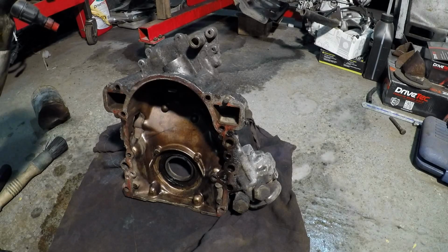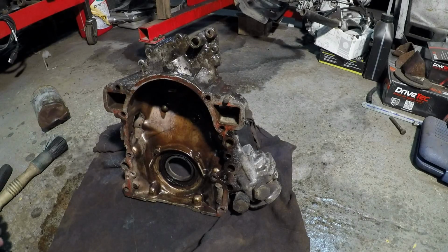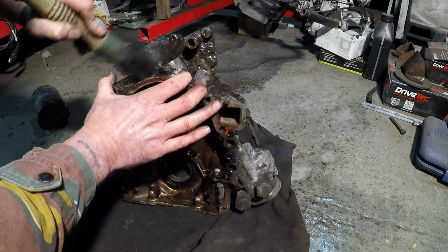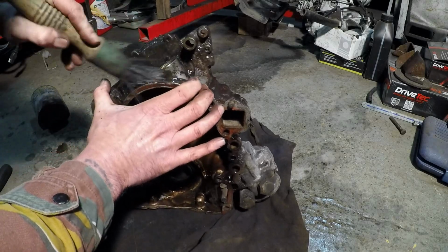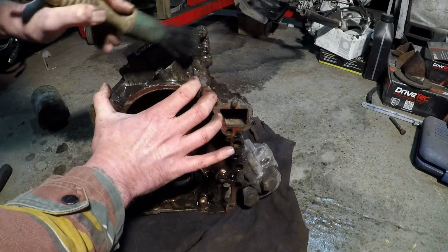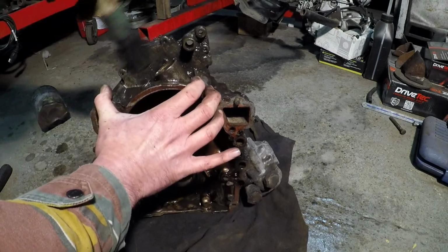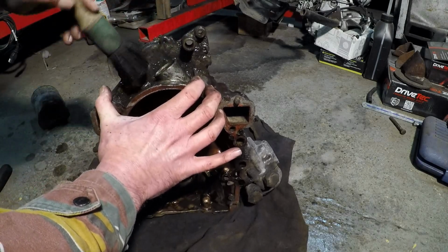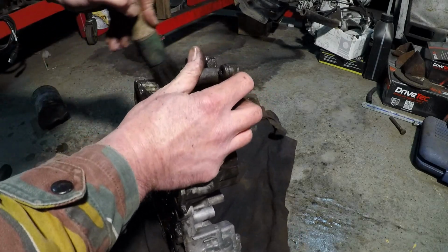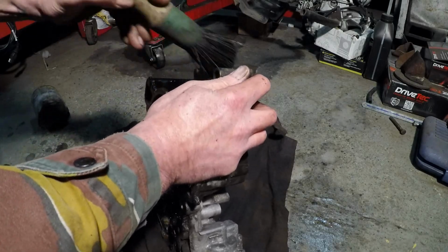So far so good. Obviously at this stage I'm not after perfection, I just want it clean enough so I can handle it and investigate the oil pump.